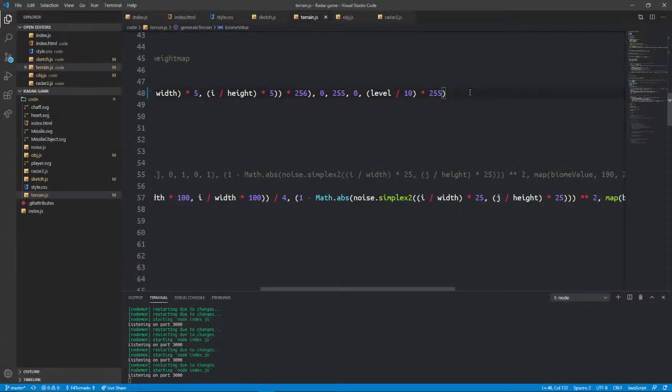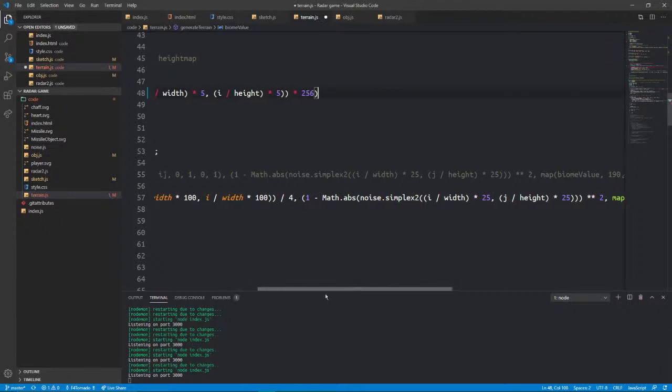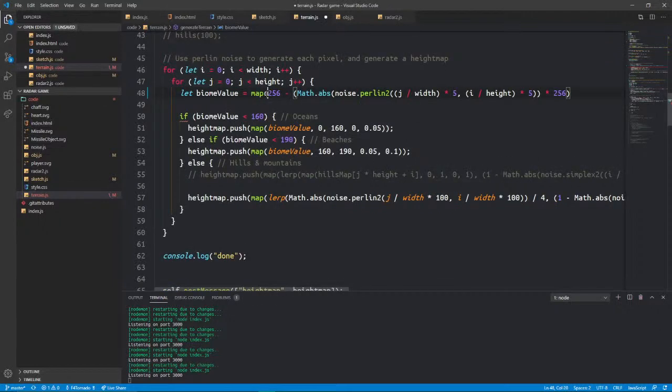Okay, let's try to balance this a bit more. So I don't think mapping this is the best idea. So I think what we can do is divide this by 256. Actually, it's probably a better way.